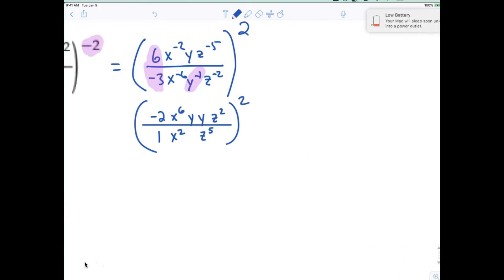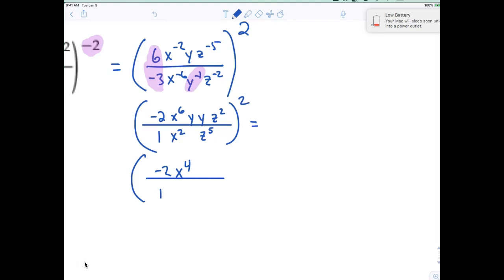And then what? Not a negative 4. Positive 4, right? Negative 2 squared is 4. Now, before we do that, though, because you simplified inside, we're going to finish simplifying inside. All right? So I'm going to take this, and we're going to leave it negative 2 over 1, but then what happens to x to the 6th and x squared? And that becomes x to the... subtract. Yes, x to the 4th. And then what about the y's? Y times y is what? He knows. Y times y is what? What's the rule when you multiply? What do you do to exponents? That's correct. So it becomes what? Yes, y squared. That is correct.